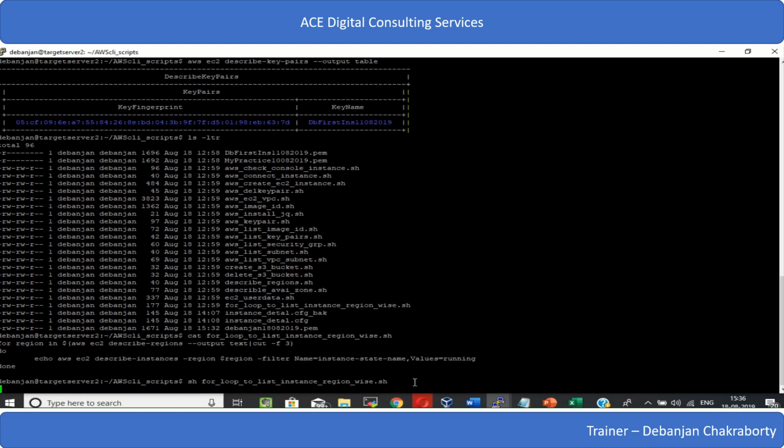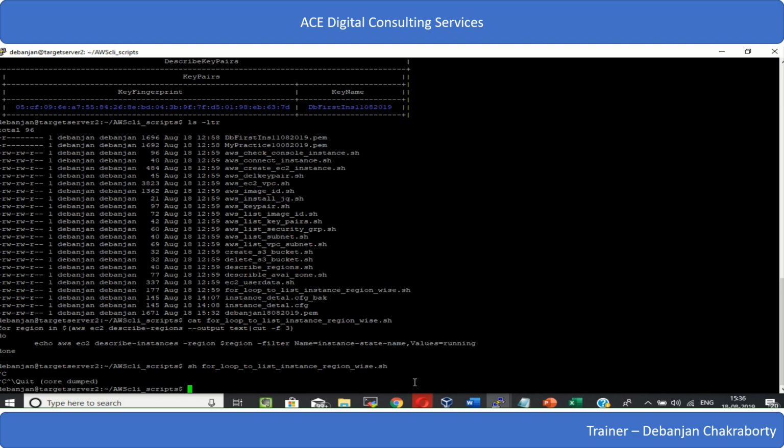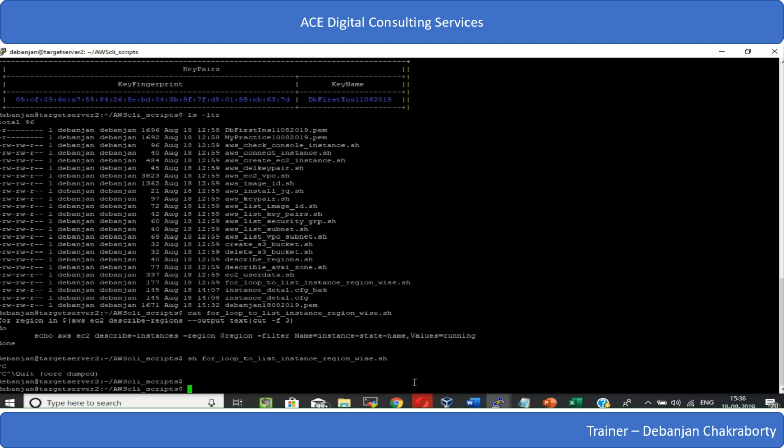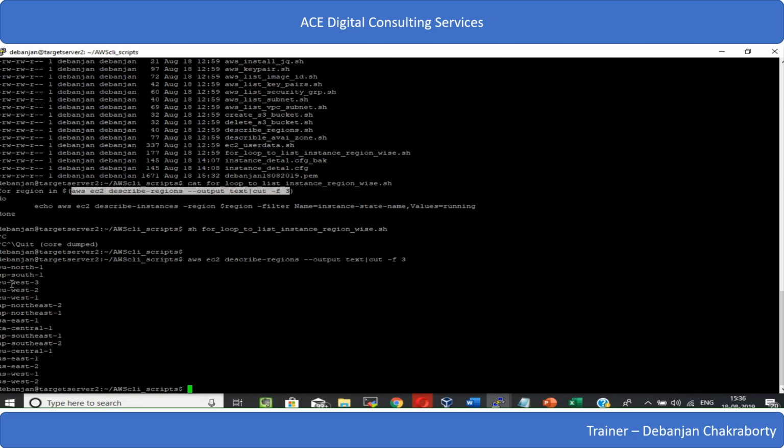So what I will do, let me break. No, it's gone into the loop. Code dump. Okay, fine. So if you want to check here, you can give describe regions. So these are all the regions you can see. Southwest and all this. Okay.